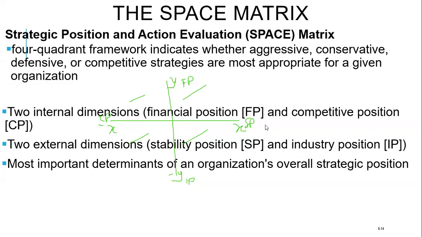So if you take the financial position, for instance, it is rated positively based on metrics such as, normally when we say the financial position of an organization, we are thinking about things like whether the company is getting returns on their investments, their cash flow, their net profit margin and all those things. So if they are scoring high between 1 and 7, if the score is approaching 7, then it means that the financial position of the firm is good.